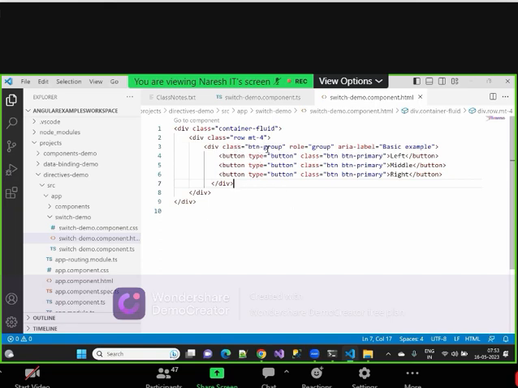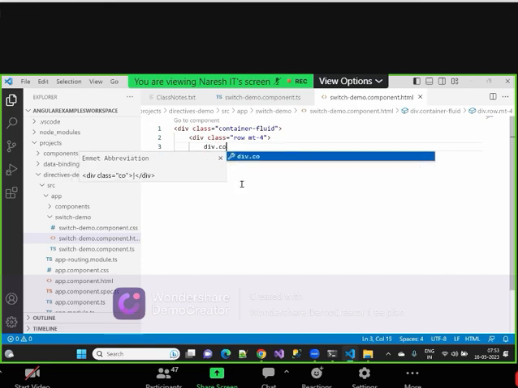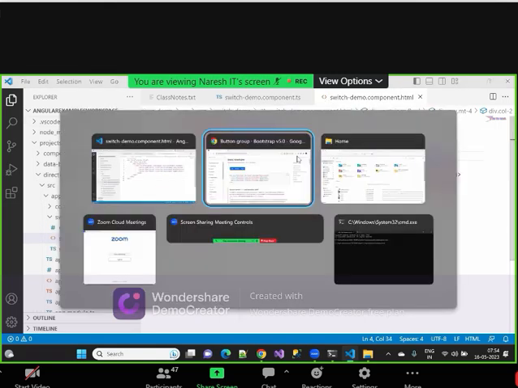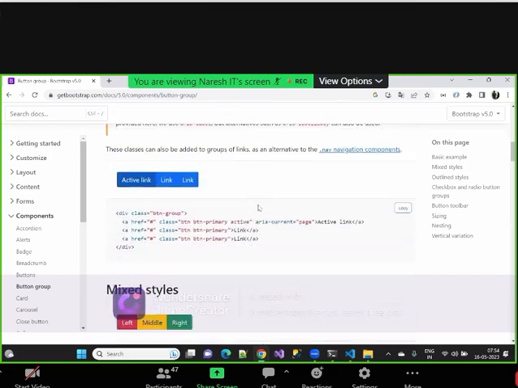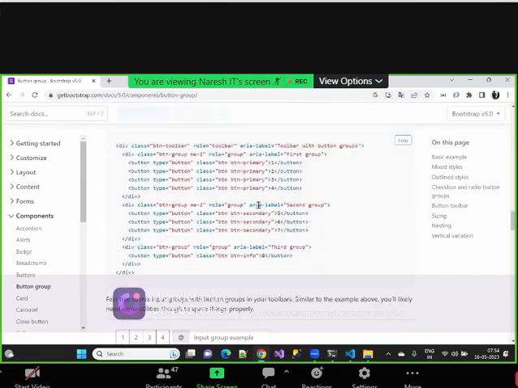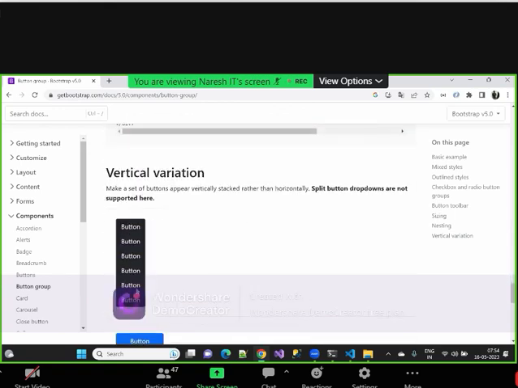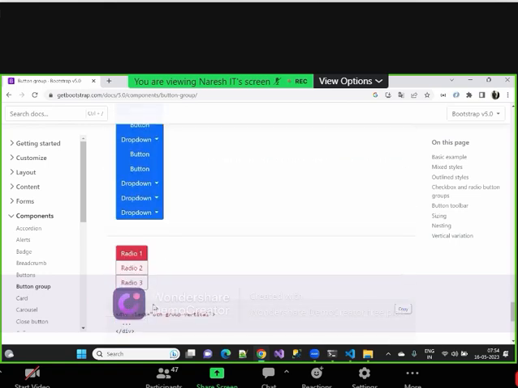Now the class is going to be btn-group, and you can see we have the group and something like this. Now I created a row here. Maybe I'm going to take another div where I can give col-2. Column 2 means a simple column, like this is how it is. I wanted to create this as vertical. Now you can see somewhere we are having vertical as well, along with outline, style, radio button, sizing, nesting. You can see that vertical is there. So like that, I wanted to create the vertical.